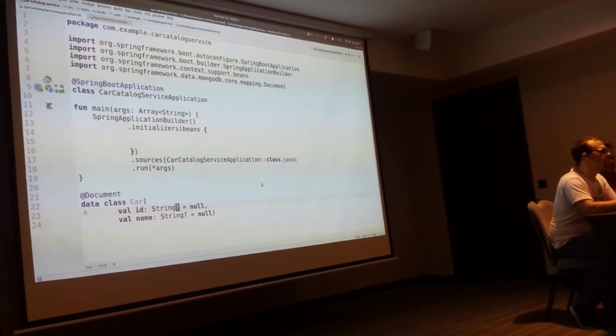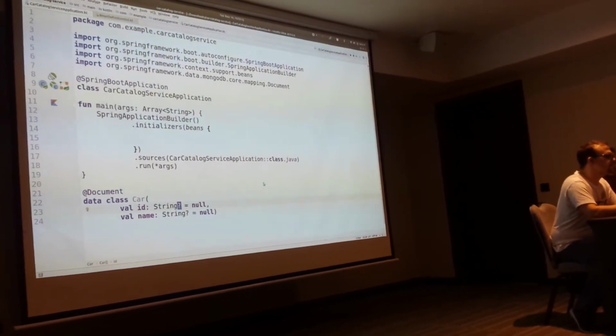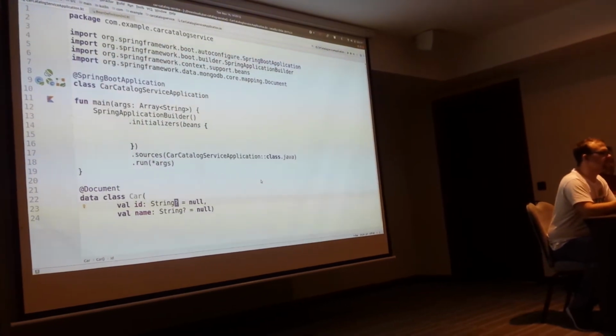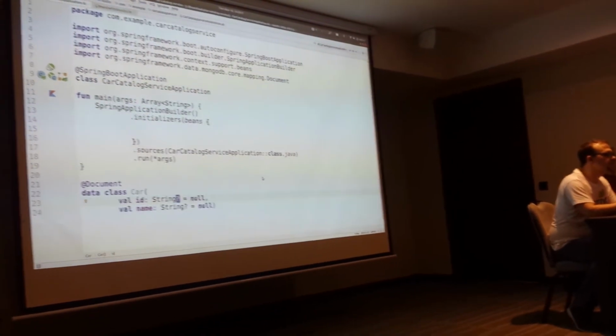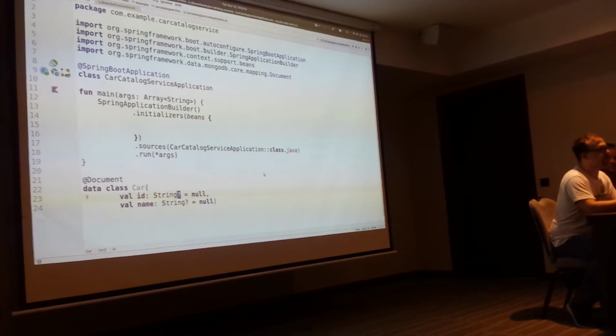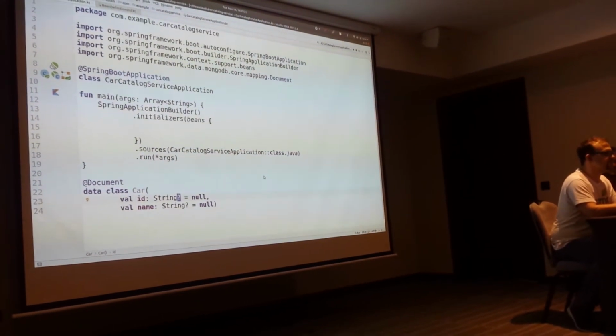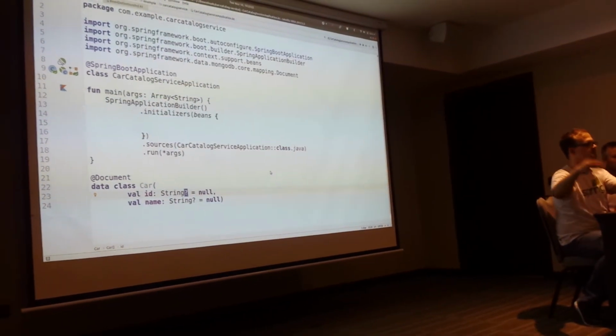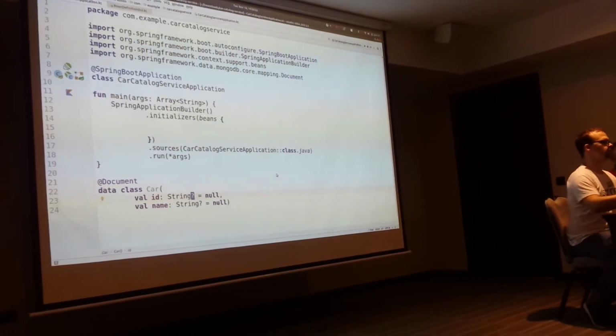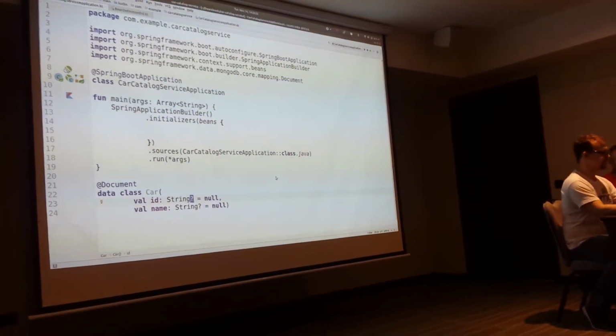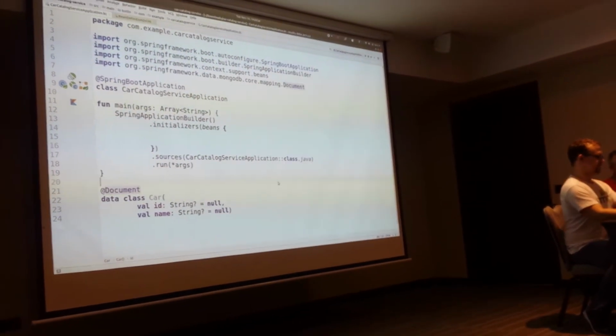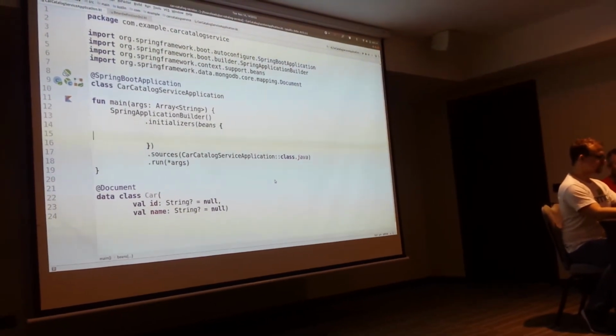Why are you choosing to specify that it could be null? Well, it's going to be null before we write it to the database, right? We have to call save into the database. Before that, it's going to be null, right? So it has to be changed. Okay, so there's that, right? Now, that's our data class.